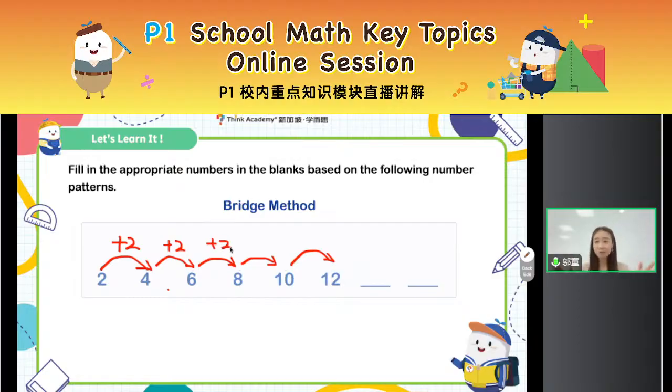As we know, the even numbers always add 2 to get the next one. So that's how we did it for 10 and for 12. What is the answer if we add another 2 to 12? What is missing in the blank? Let teacher Ali check. Who is the first one to give me your answer in the comments? What is 12 plus 2? Yes, exactly, 12 plus 2.